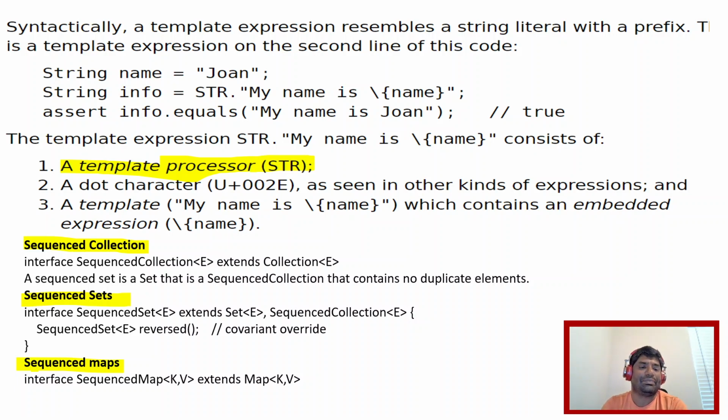You can see SequencedCollection, which inherits from Collection, then SequencedSet, which inherits from SequencedCollection, and SequencedMap, which inherits from the standard Map. So these are the new set of collections, and they also support unmodifiable objects for these collections. Ensure that you remember those as well, available as part of this release.